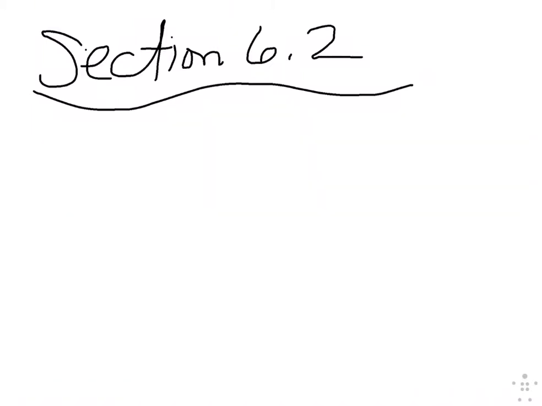Okay, on section 6.2, just so that you guys know, we're only going to do this over one day because it's pretty short, where we don't have to spend 2 days on it. Okay, we'll get everything done in one day and it'll be pretty fast.